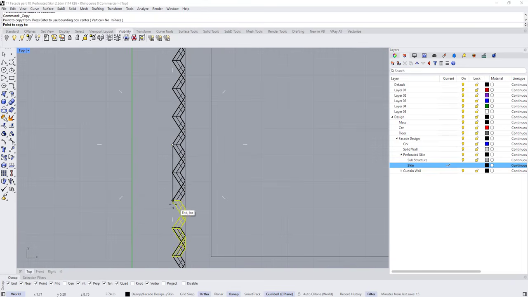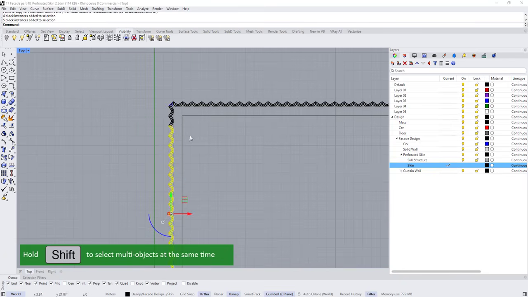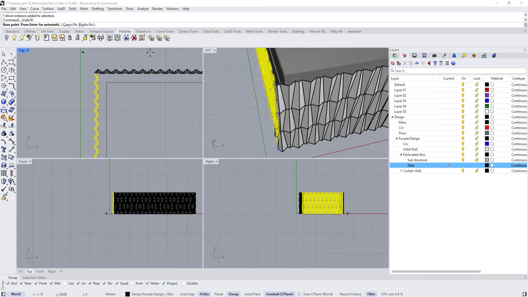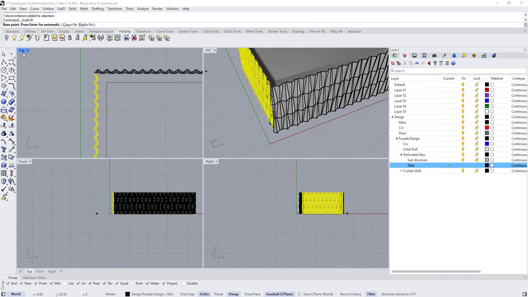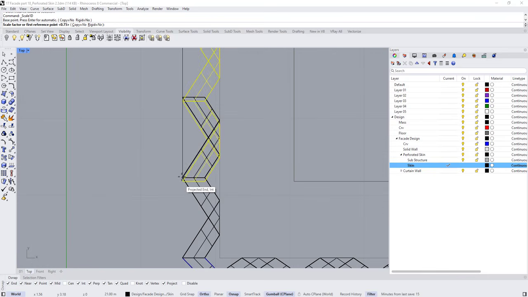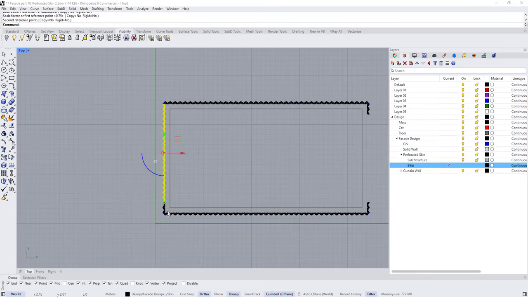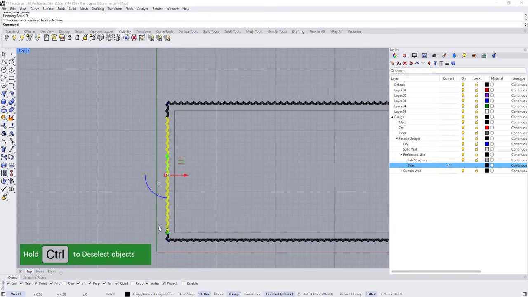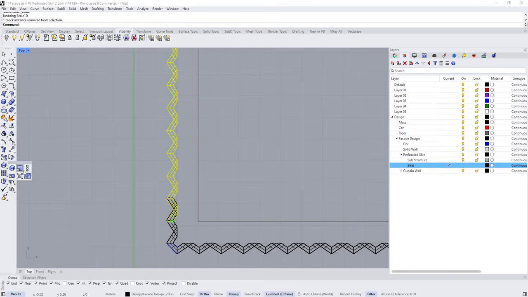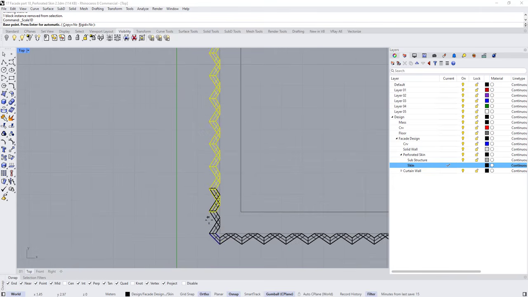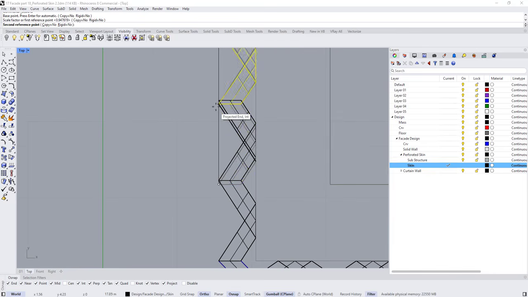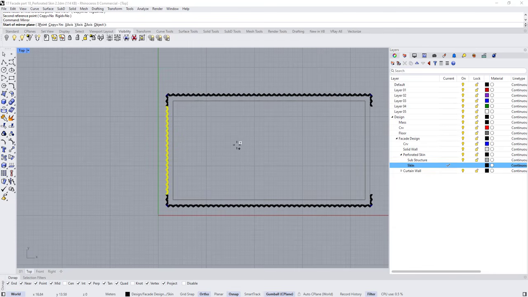Create another column. Select all of this, hold shift, select all these blocks and use scale in one direction. To view, open the project, scale from here to here. Or press Ctrl Z. Don't want to scale this one or this one. Keep the corner as it is. So I'm going to scale only these parts, here to here. Now type mirror. Copy to yes. From here to here.